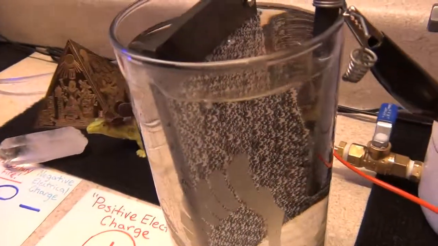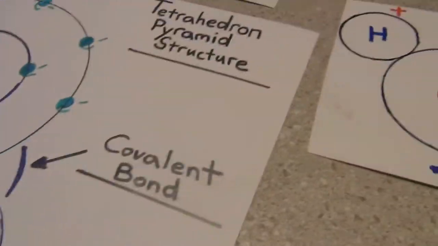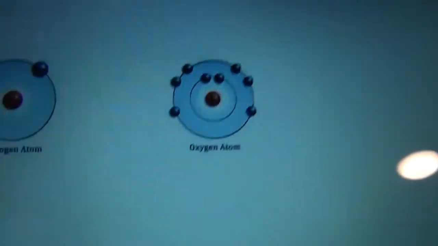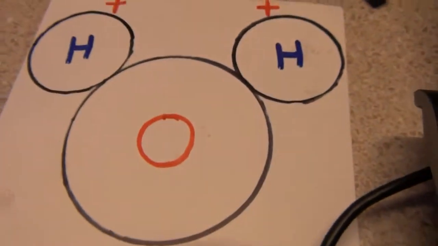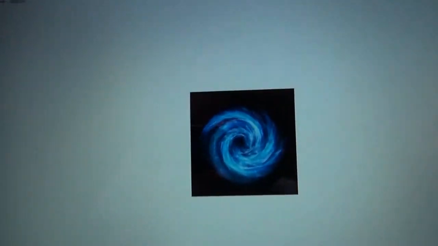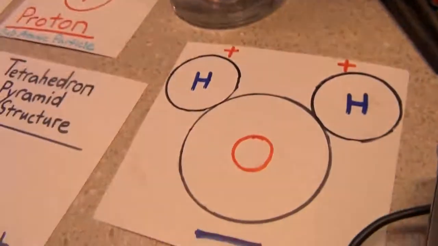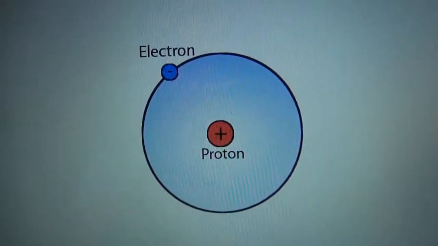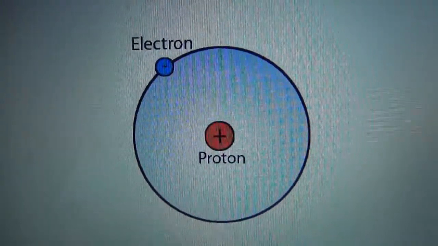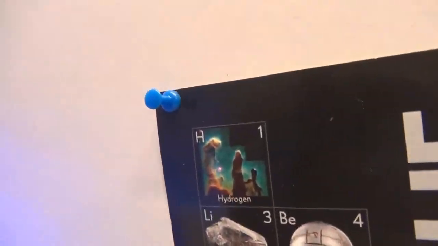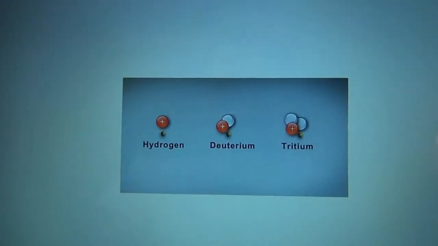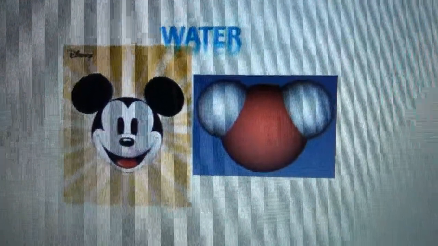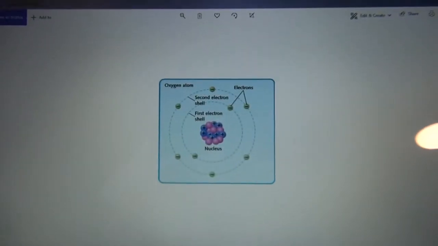You can see how the oxygen atom is a lot more greedier with its electron, so that's how you come up with this formation right here. That's the shape, that's how that works. You see your hydrogen atom, you got your oxygen atom, and it's all about destabilizing these atoms. You're plucking electrons off. Once you pluck off an electron you have an ion, you have a positive ion. And then the oxygen atom right here is asking for two more electrons and that's how this hooks up. The hydrogen atom connects with the oxygen atom to form the water molecule. I'm going to show you how that works but I got to keep this video short. I'll show you how to make your own spiral by putting two speaker magnets together and doing this.